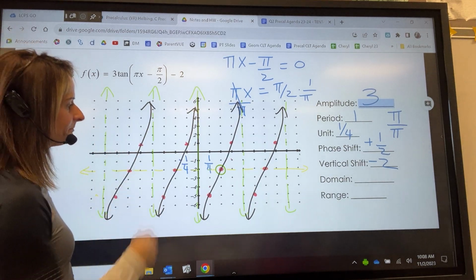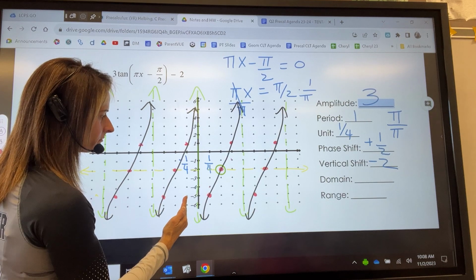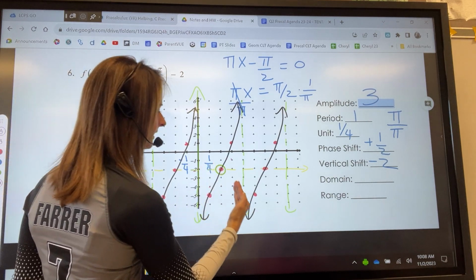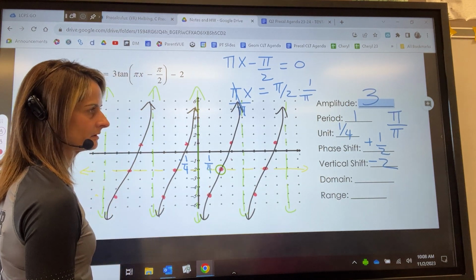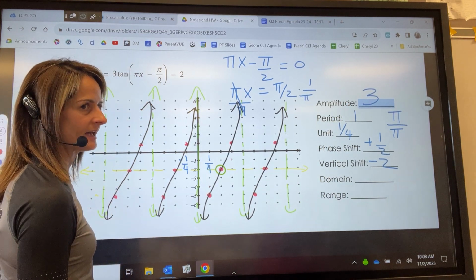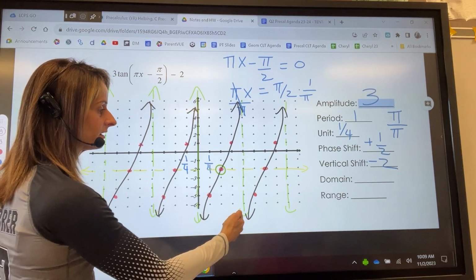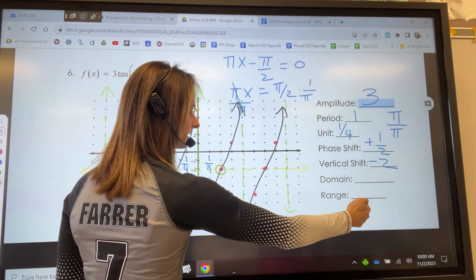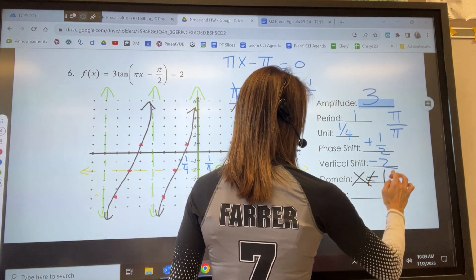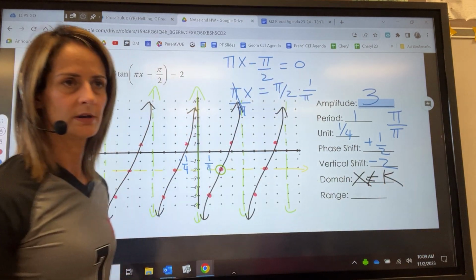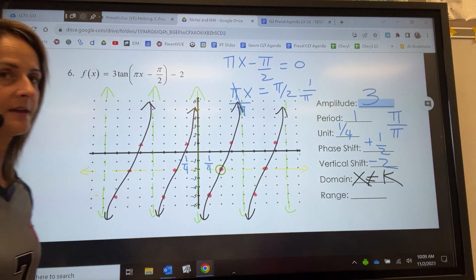Okay, the domain, we notice the first asymptote is right at 0. So to get to the next one, it's at 1 full period. In this case, the period is 1. So it's just 1 times k. X can't be 1 times k, because k can be 1, 2, 3, 4. So x cannot be 1 times k, and we're not going to write 1 times k. We're just going to write k, because that's where all the asymptotes are at.